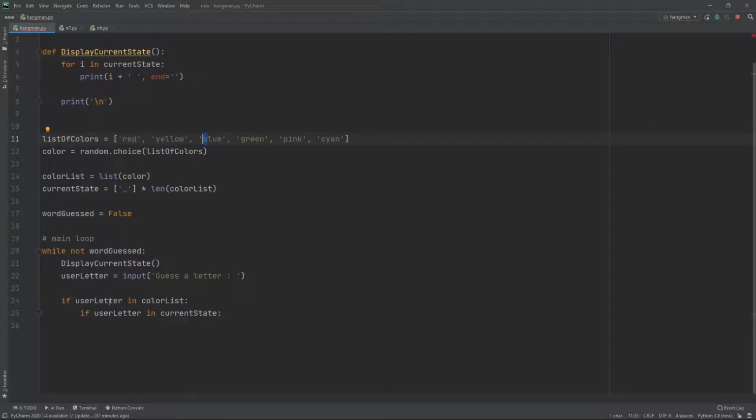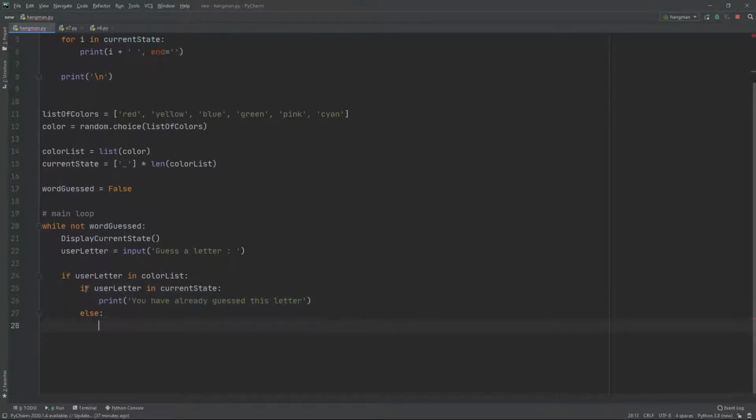So if the letter is in color list and it is in current state, meaning the user has already given this letter, we can say something like, you have already guessed this letter. You have already guessed this letter, right? And I can use an else statement, and in this else statement, if it is in color list but not in current state, what that means is that the user has actually guessed a new letter.